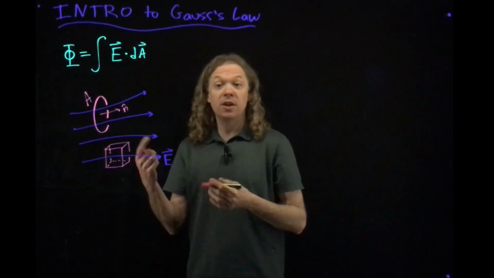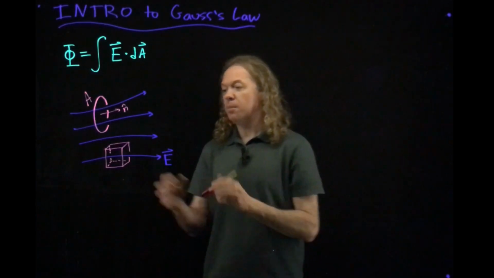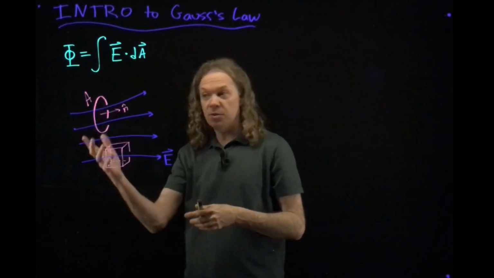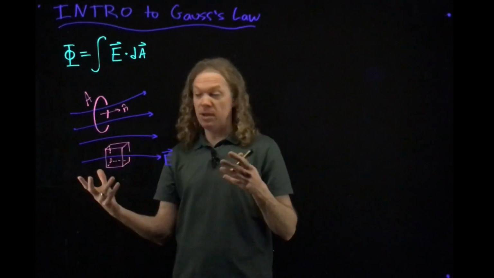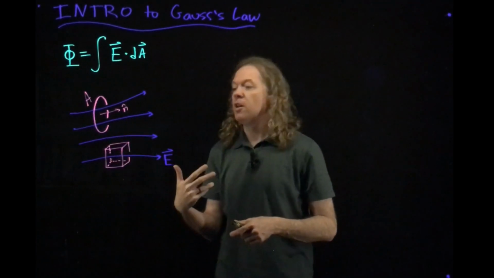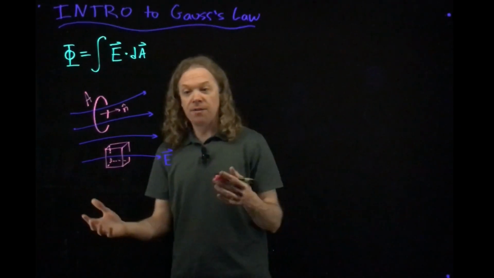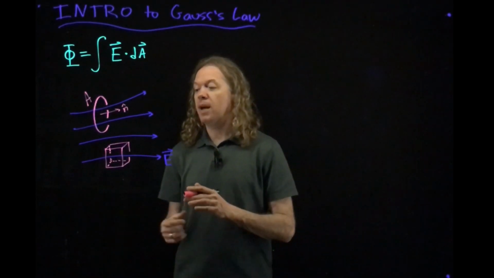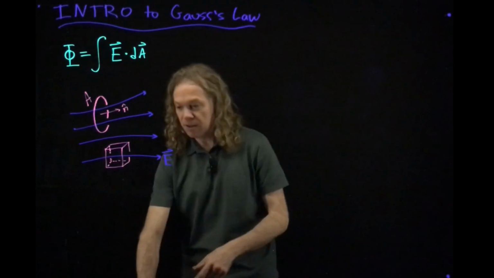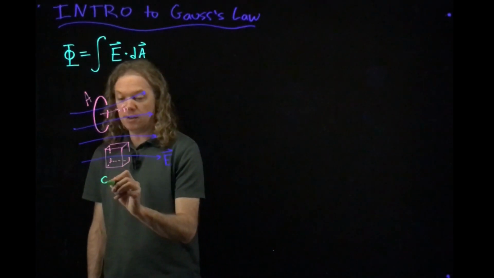So that cube is an enclosed area because it completely encloses some region of three-dimensional space. This is not a closed area because it doesn't enclose a region of three-dimensional space. Inside this closed area, let's think about what the flux is. We could be careful about this, and I think we probably should be, but at the moment, I'm just going to look at it and decide that it's pretty obvious that the flux through that area is 0.